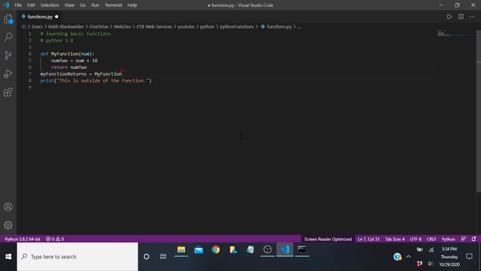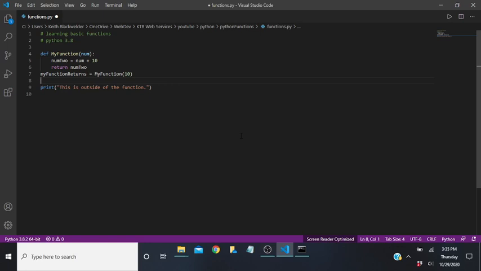Now I'm going to type a left parenthesis and pass in a number here, an integer, and that's going to be 10. Now remember, we're going to get a return of the number we're passing, 10, plus the number we set in the function, which is 10.